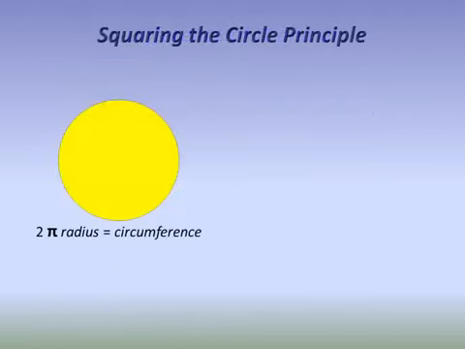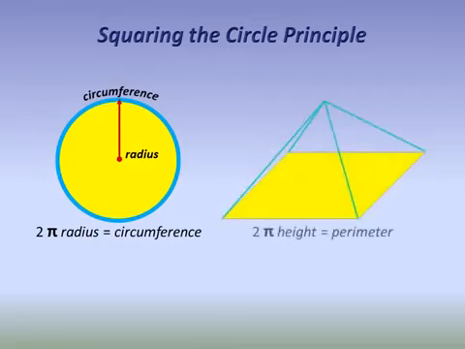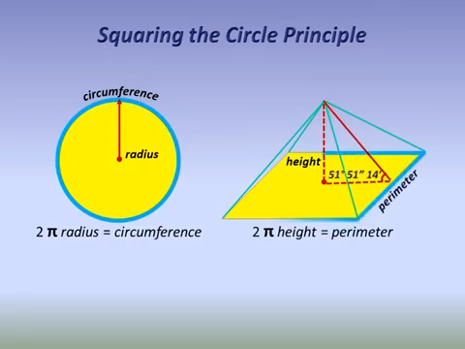That says that 2 times pi times the radius equals the circumference. And it works just like this. And this is basic geometry, so we can determine the circumference. Once again, the Egyptians did not have these irrational numbers. They didn't understand this. But if we look at 2 times pi times the height, it equals the perimeter. So we go height, and we look at that angle of the perimeter. It perfectly demonstrates. And this is the only size, relative height and width and angle. They have to be precisely this to demonstrate what's demonstrated in the circle.